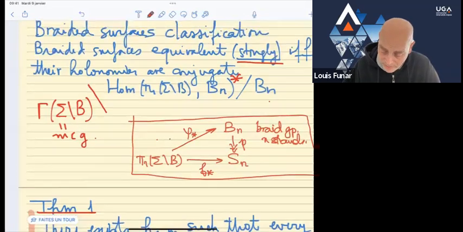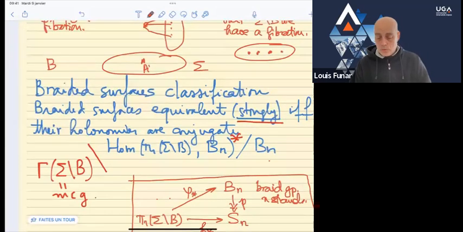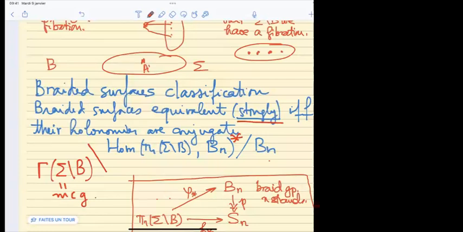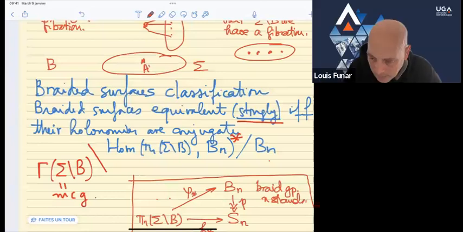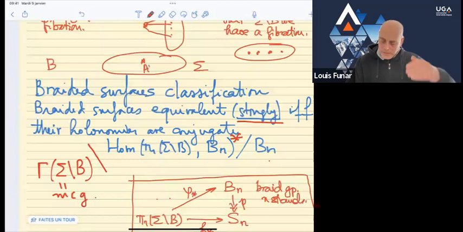Now, the first thing we have to try to do is to give an algebraic classification of braided surfaces in the sense I gave you. Sorry, can I ask? Yes. At the ramification point, we can take holonomy of some arbitrary number of points that can be changed, and maybe there are some regular disks. Yes, you're right.